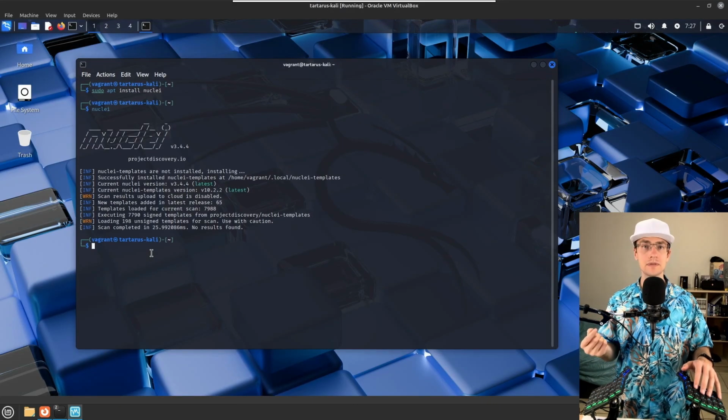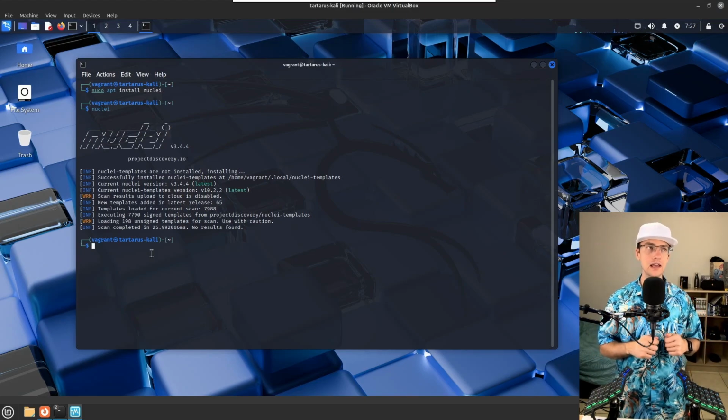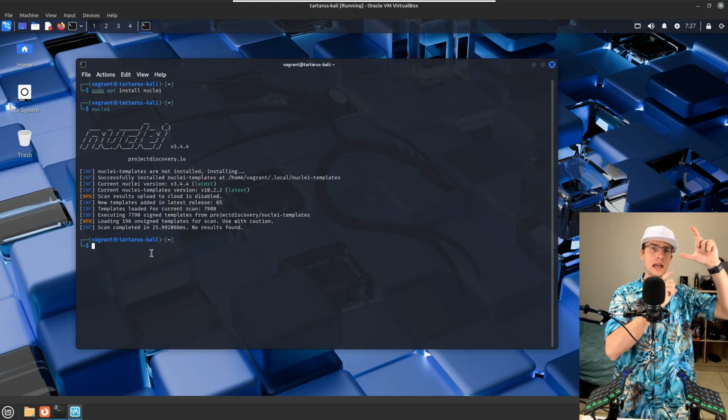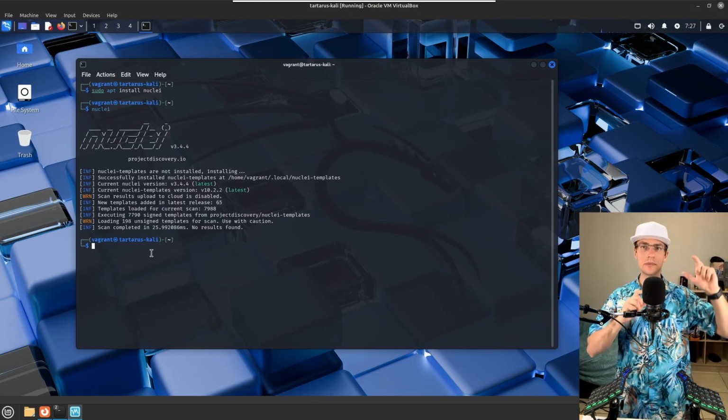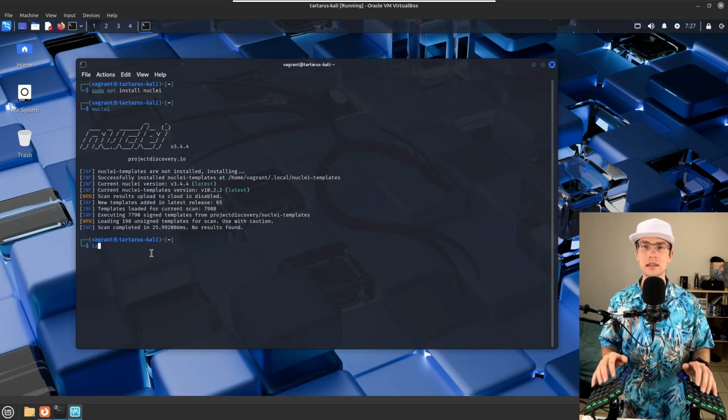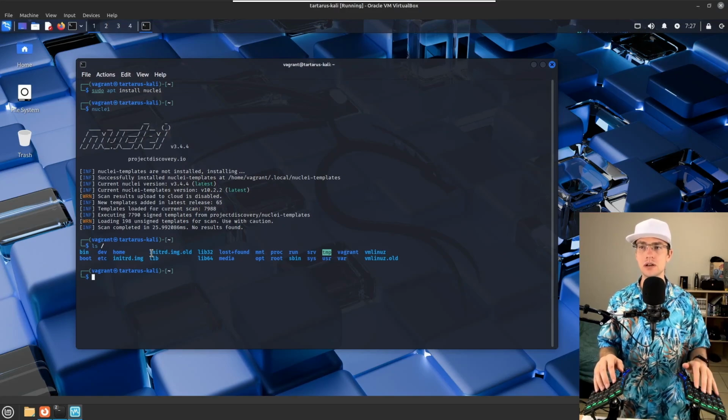Because we're using Vagrant, we have a shared directory that can populate from the host system into the guest system very easily. In this instance, it's a mount point that mounts at the root. So if we do ls there, you'll notice something new here, which is the Vagrant directory.